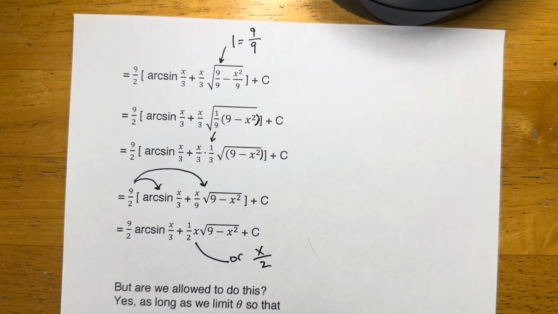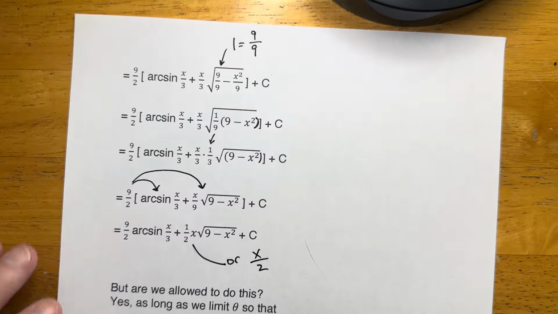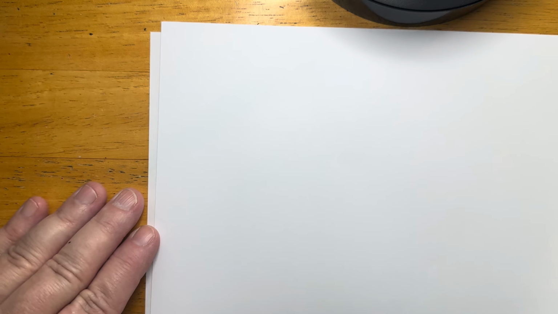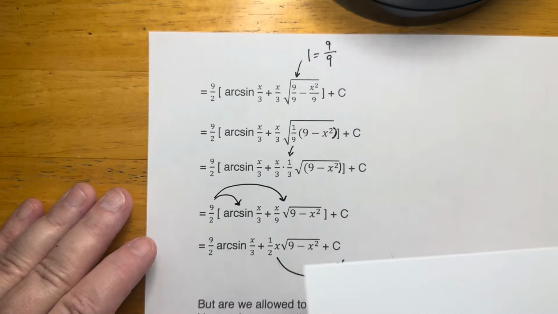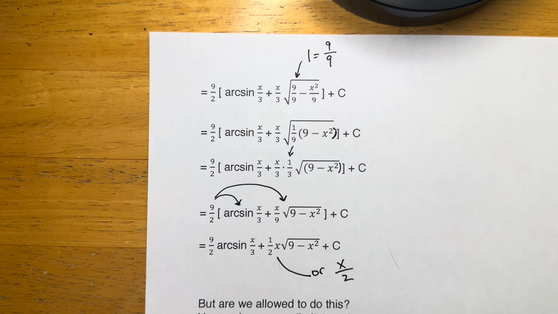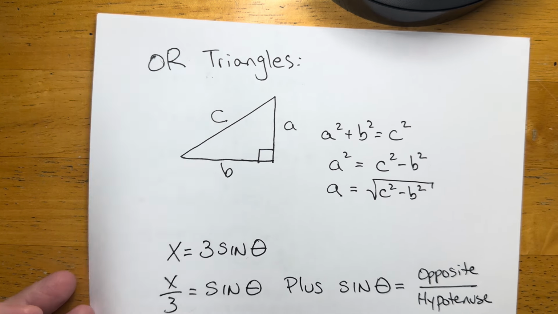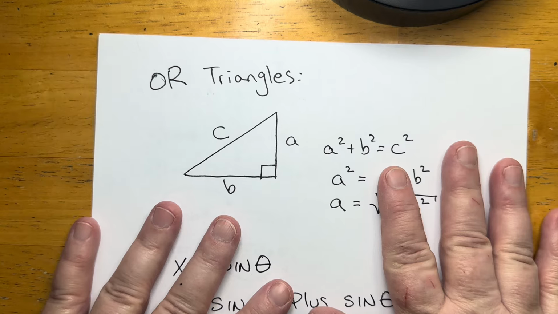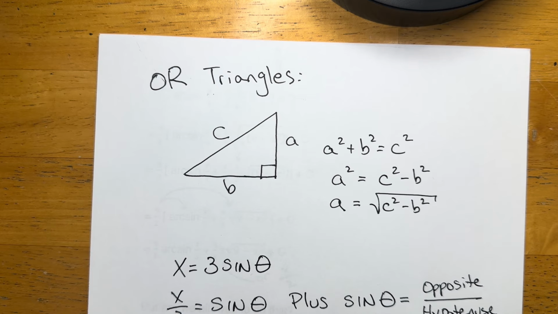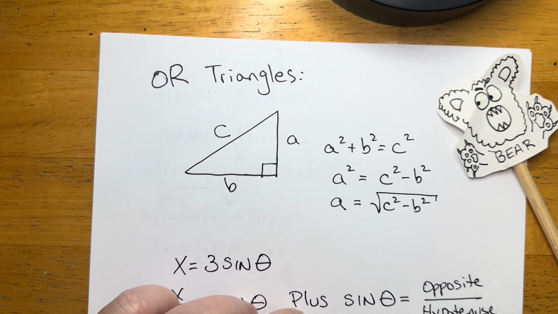But first, what I would like to do is the whole thing that we just did, but do it using triangles. You know what? I've got it written out, so I'm just going to cheat. I did it ahead of time, and through the magic of television, I can just use this. And let's just talk about it. That way I'm not worrying about drawing any pictures or anything. Okay, so here's the triangle method of doing this.